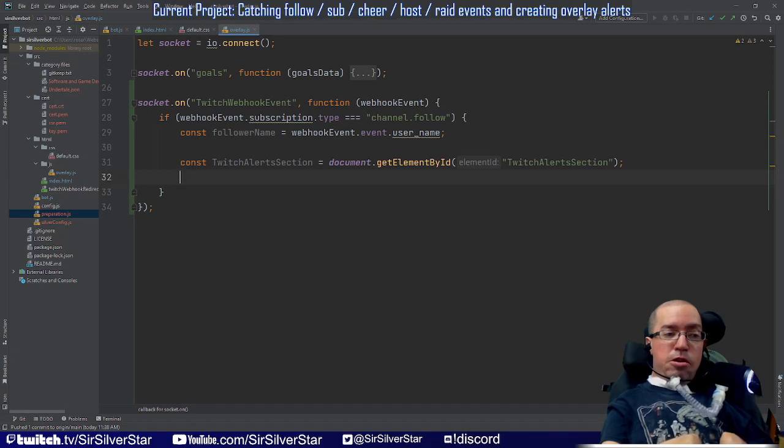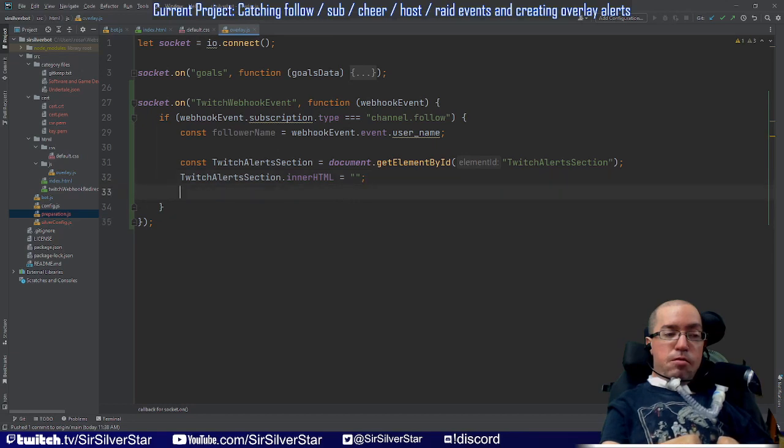All we have to do is first clear out the alert section. So we want the inner HTML of this to be cleared out, made into an empty string.